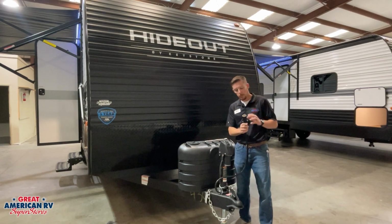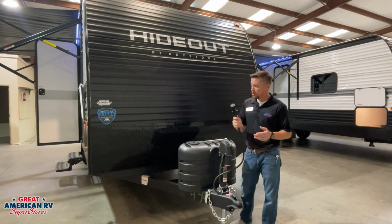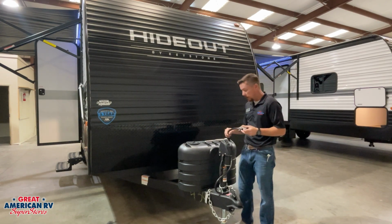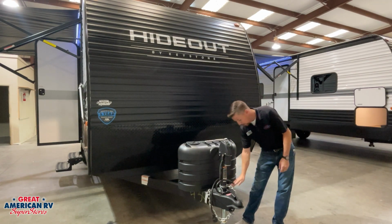We'll start right here with our 7-way plug that we plug into our vehicle that we're towing with. It transfers all the power for our blinkers, our running lights. It also has a charge line in here that will keep our battery charged up while we're traveling down the road. We also have our breakaway cable.